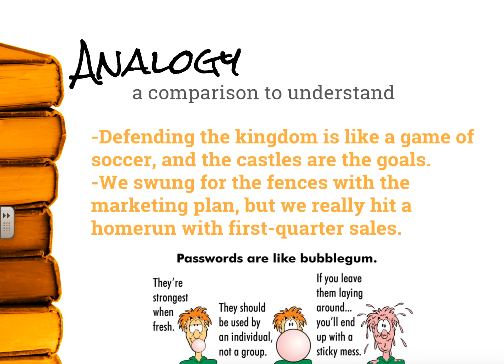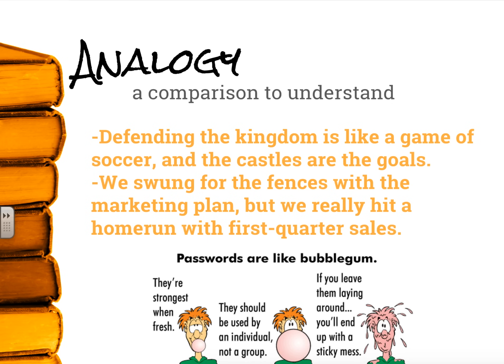Up next we have analogy. And this particular type of analogy, we're talking about how it's used as a literary device. There are other kinds of analogies, but for this purpose, we're talking about a comparison to understand. So here's an example. Defending the kingdom is like a game of soccer, and the castles are the goals.